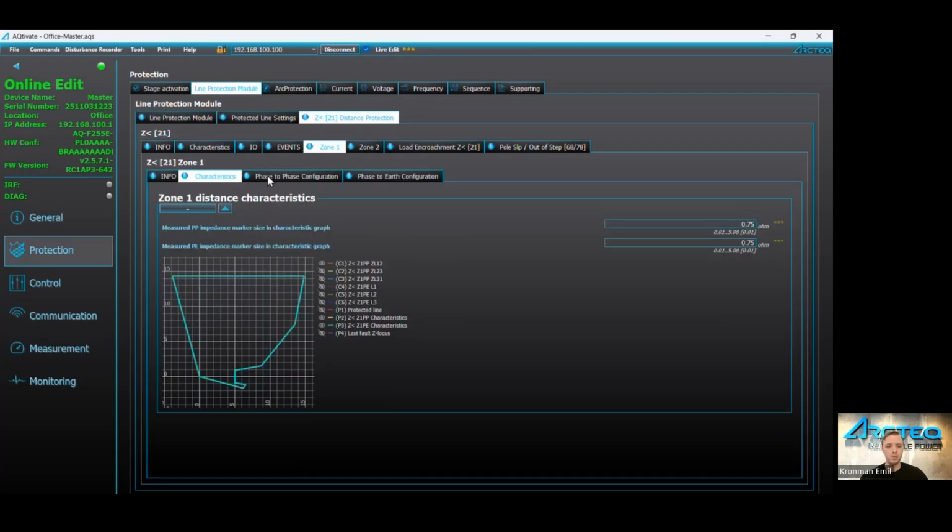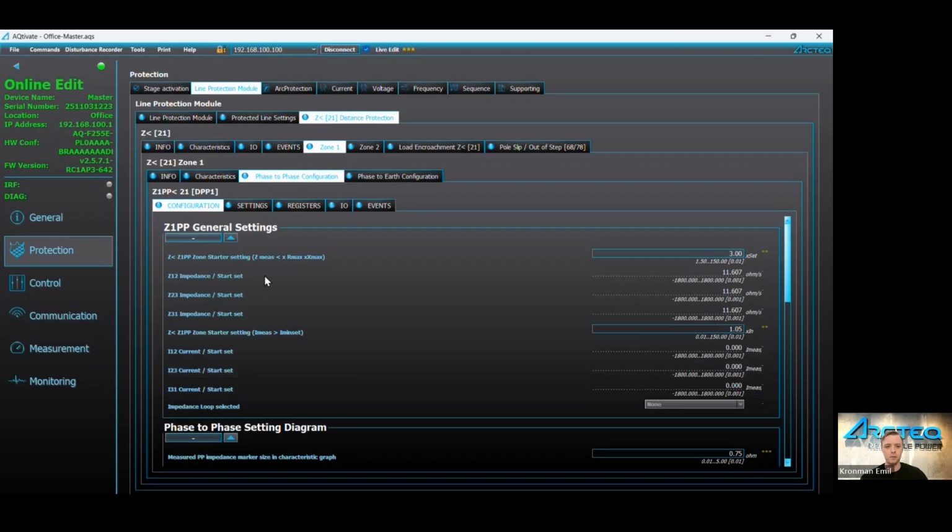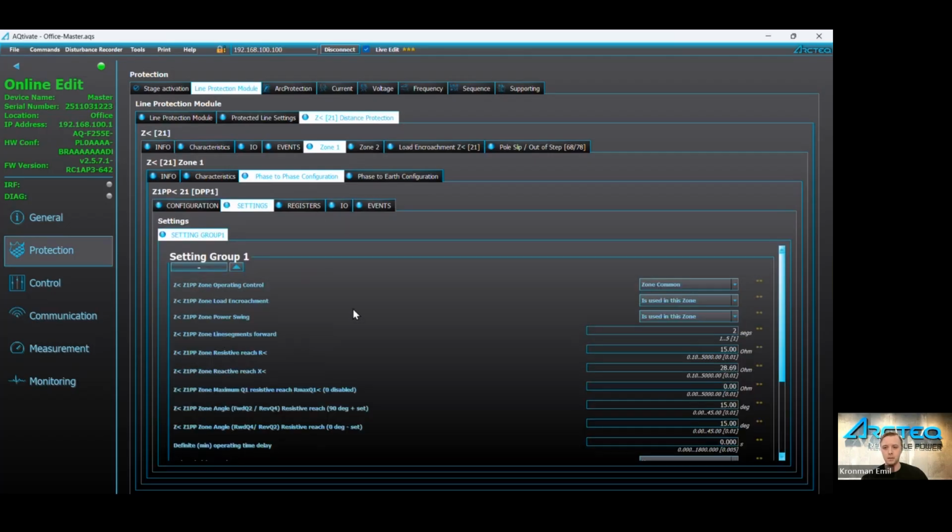So here in zone 1, in the settings, we have configured the load encroachment in use and power swing blocking in use as well. And for this zone 1, the operating time delay is set to 0.